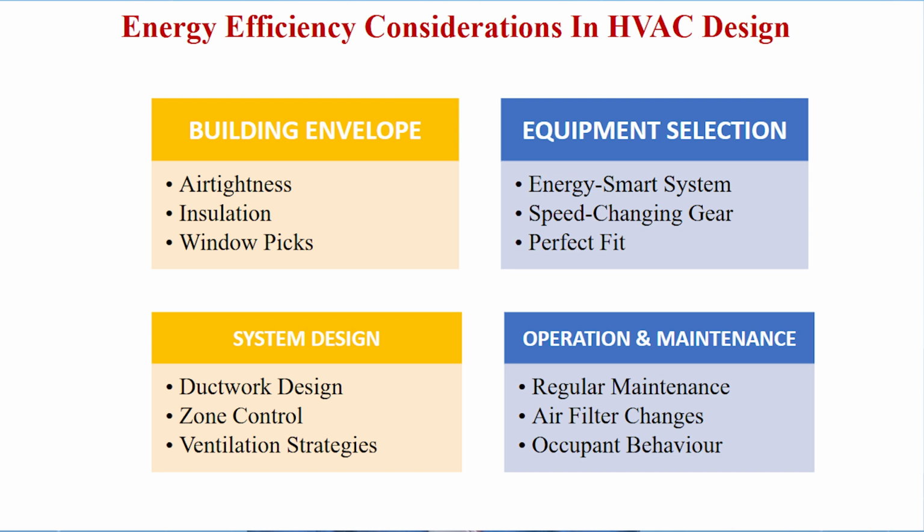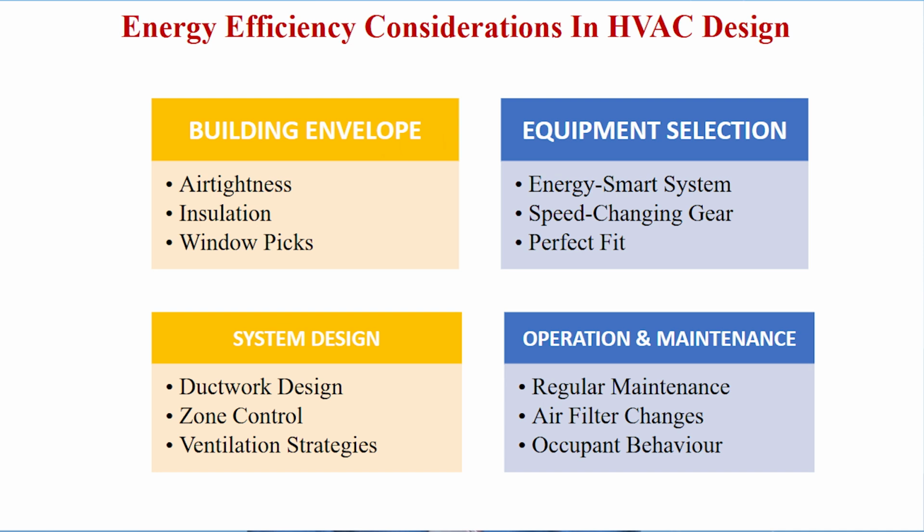So before selecting any equipment, we should first check its energy smart system. Then speed changing gear is important, because if we purchase any fan or compressor with speed changing gear, the motor will tailor its pace to match our need, and it will also help in cutting the power use.